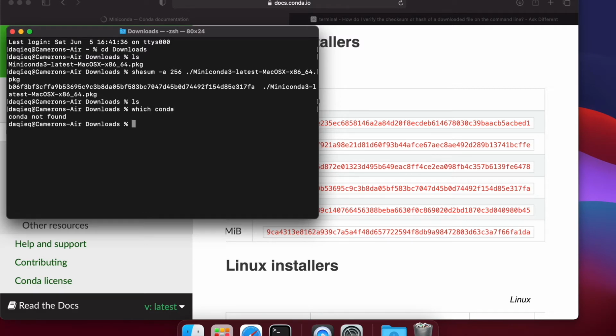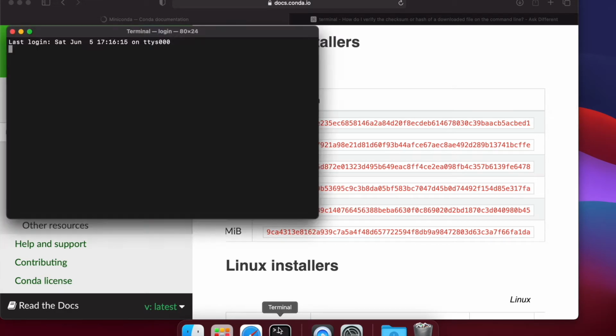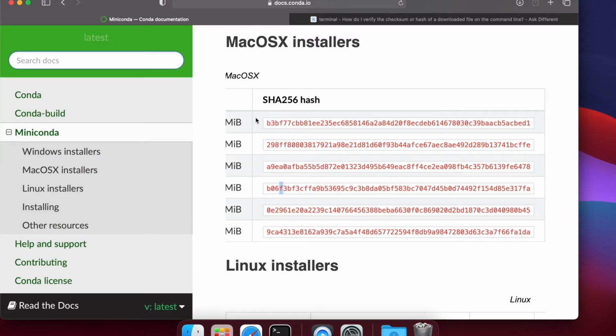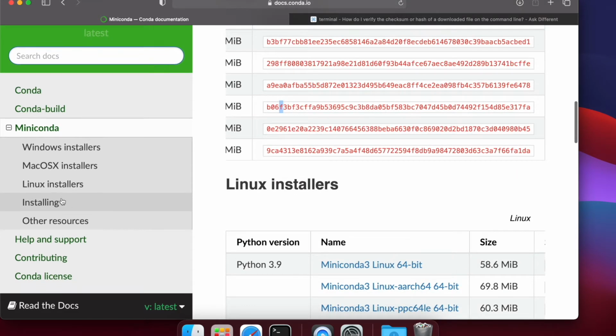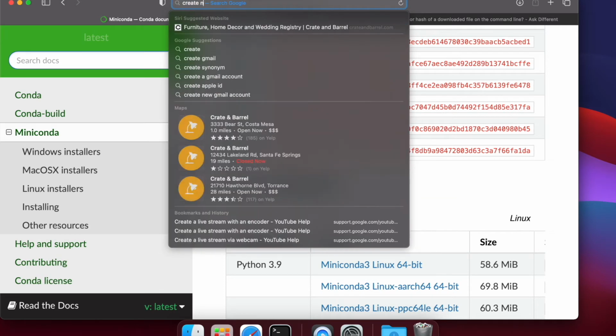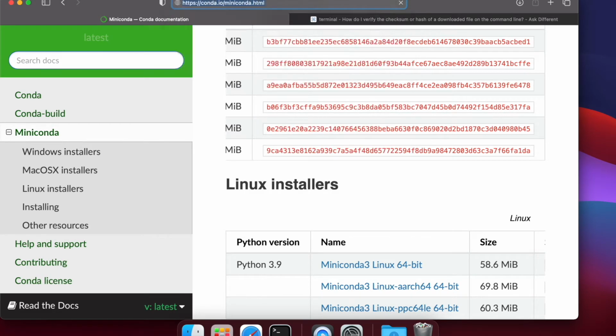And here I'm just going to see if I can find Conda. But I think what's happening here is you need to close the terminal and reopen it before it'll recognize or allow you to use the newly installed Conda application. So you find that it's working and list out the environments, and now you can create a new Conda environment.